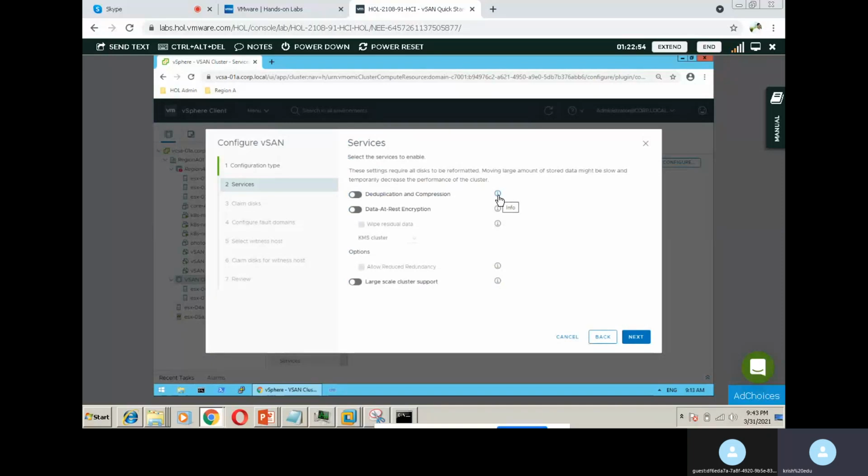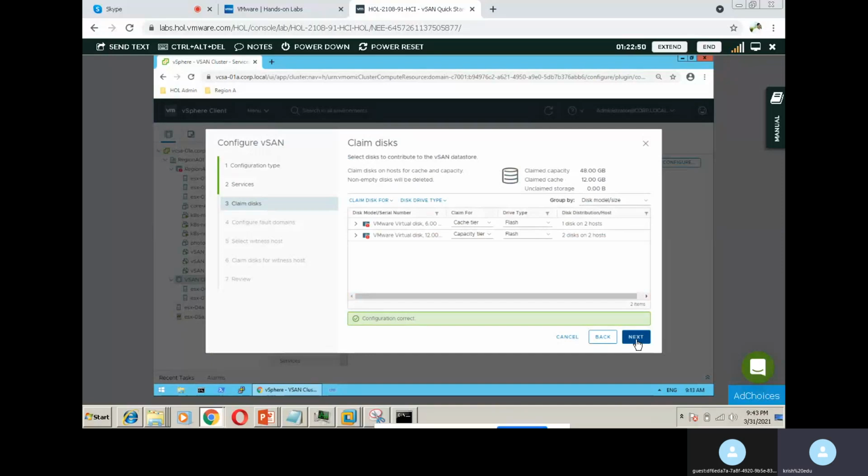You can choose these options, else you can go with the default options. Say next. The 6 GB drives are taken as the flash cache tier, and the 12 GB drives are taken as capacity tier. This also shows the drive is flash. If not, you have to choose it to mark it as a hard disk. If you don't have flash drives, you can mark a drive as flash, and you can still configure it if you have only hard disks on the local ESX servers.